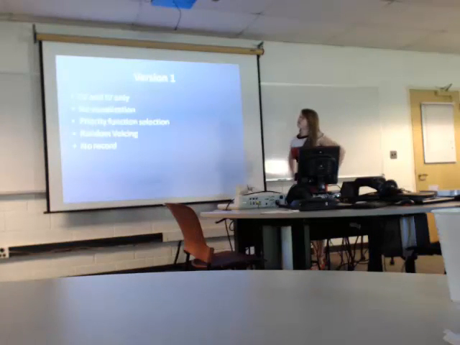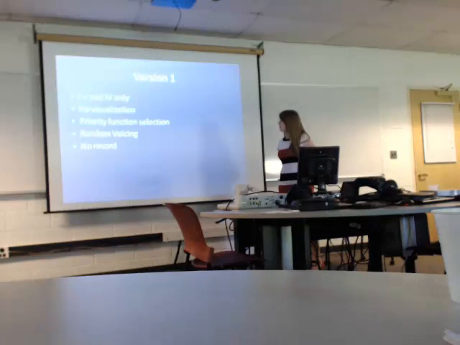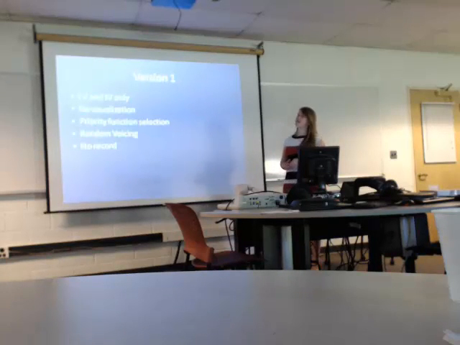In the first version, only the tonic, the dominant, and subdominant were used. There was also no visualization. LilyPond had not been implemented at that point in time. For selecting the function, it was just a priority system where if the melody note would allow the chord to be tonic, tonic was chosen. If tonic couldn't be chosen and dominant was an option, it would choose dominant, and finally, if it had to, it would choose predominant. The voicing was random.